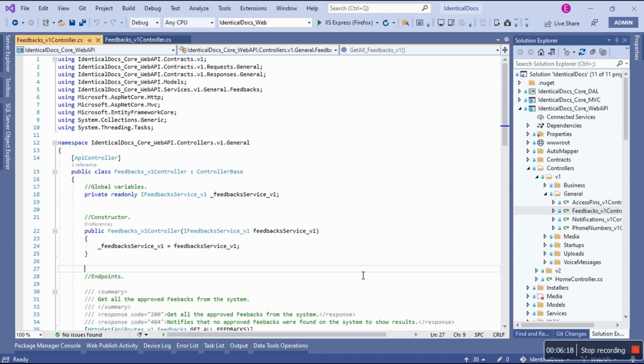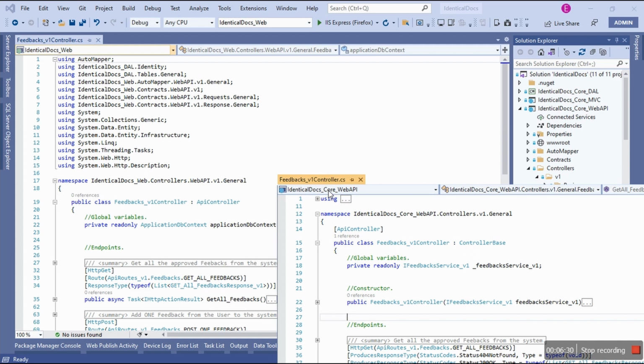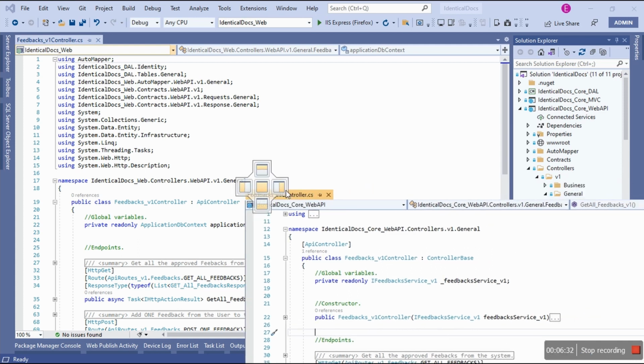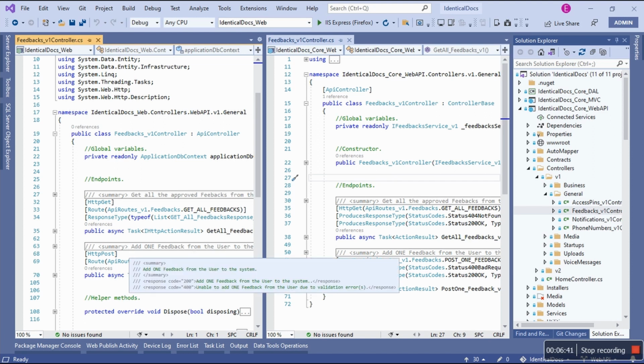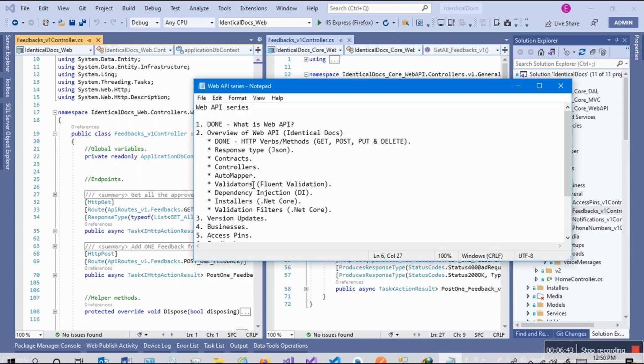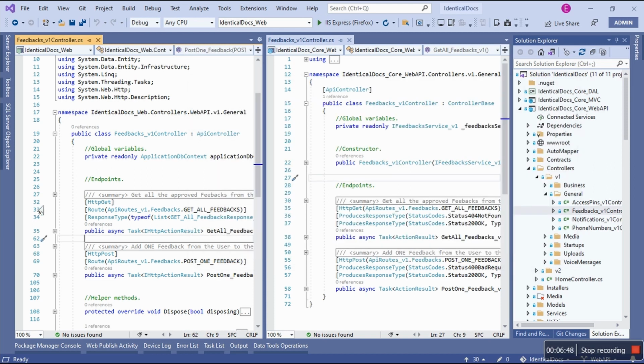Now let me not spoil everything here, but I want to show you something. So .NET Core, I'm going to bring it to this side. Visual Studio, wake up. Okay, so this is .NET Framework, this is .NET Core. What I want to show you is the way .NET Core handles the HTTP. I'm trying to wrap up the things I didn't do here. Okay, so we did cover that on line 32, HTTP GET. Do you see how it is?